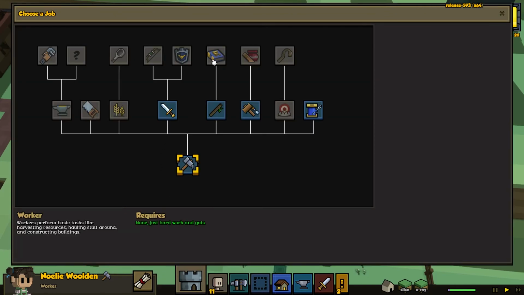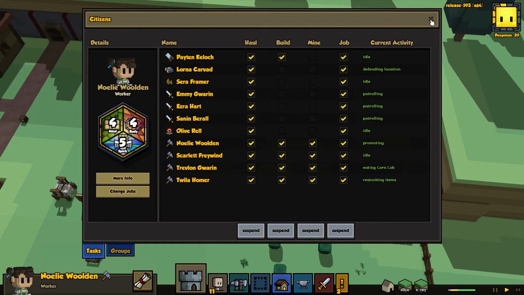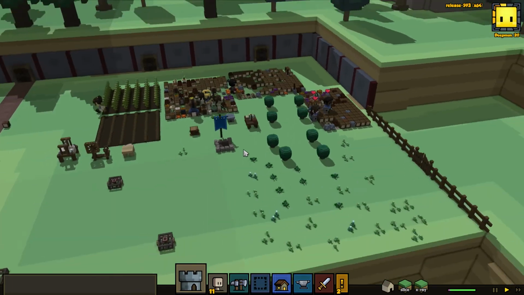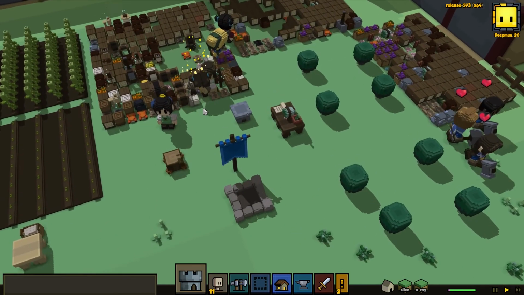So we'll go Noelle. Noelle can be the herbalist. Okay. So we'll see what that cleric does in action soon.